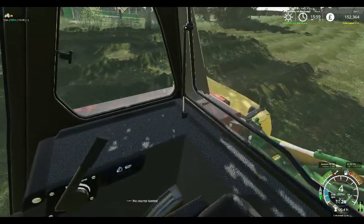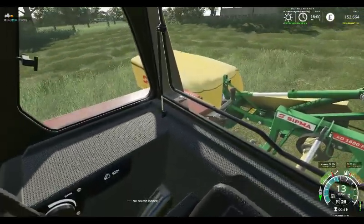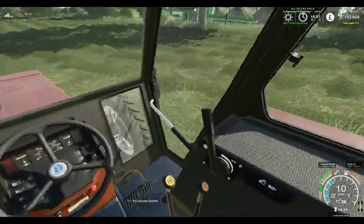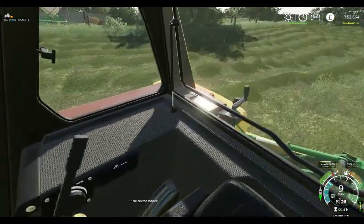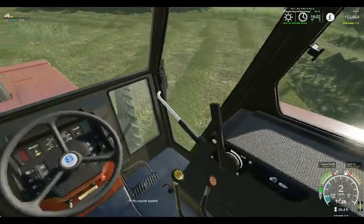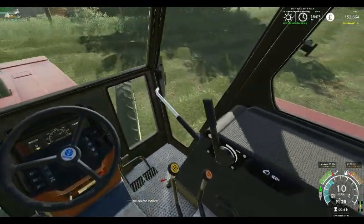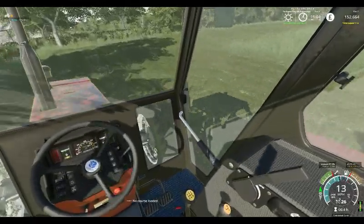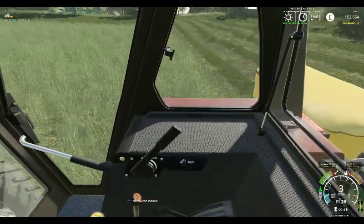Going to take up a little bit of time getting these shorter rows done. It will save us having bendy rows to follow every time. Last piece here done. I like the sound of this tractor, it sounds lovely.